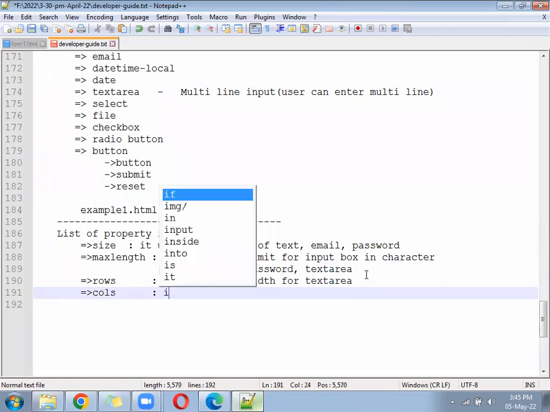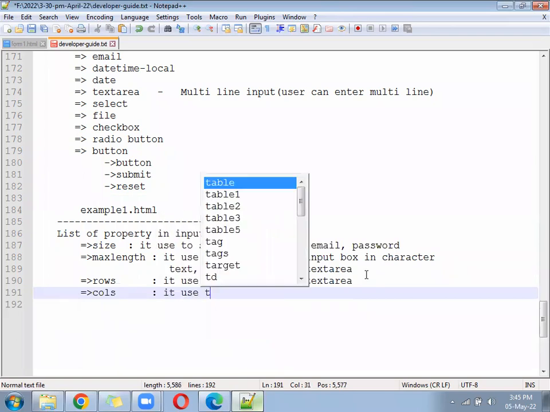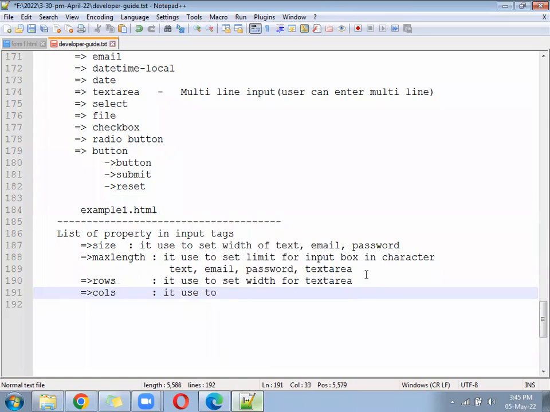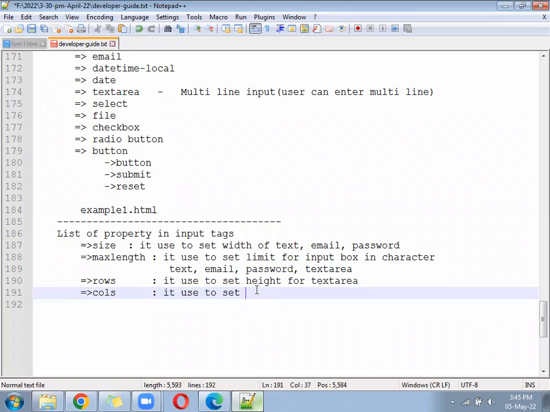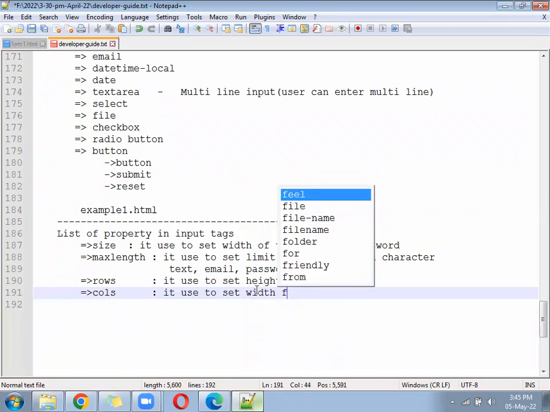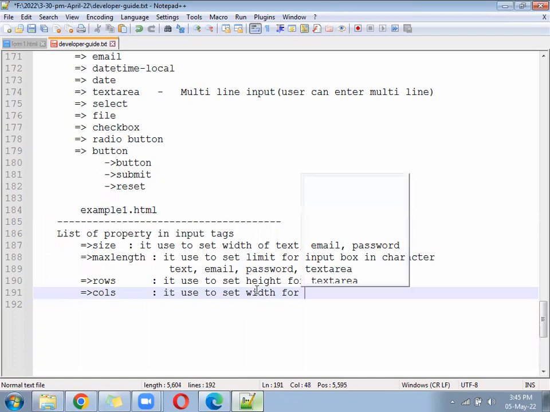Rows will increase the height. It is used to set the height for the text area. And cols will set the width. It is used to set the width for the text area.